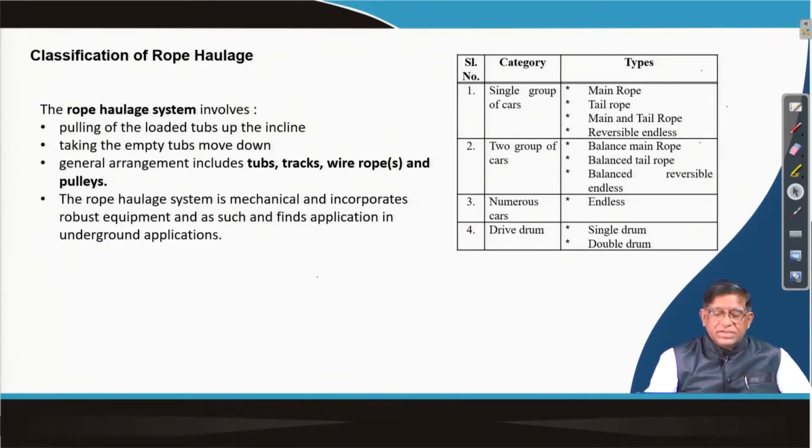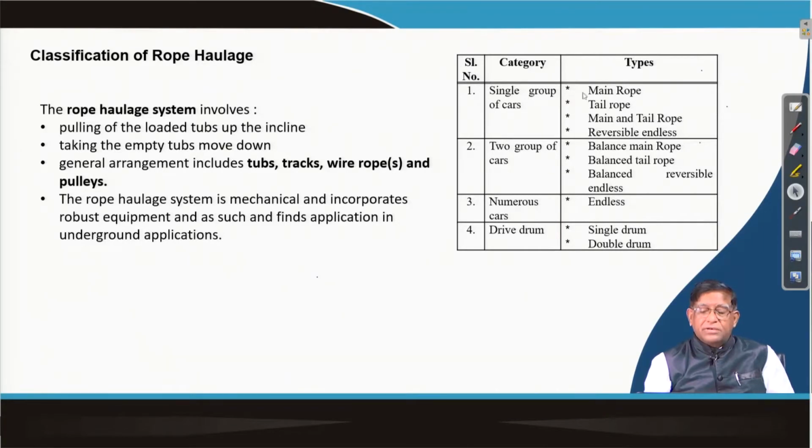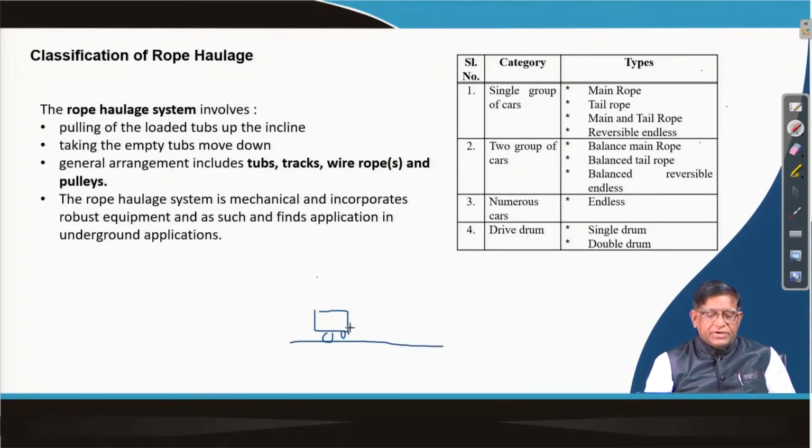And sometimes, because of this rope haulage system, all the mine cars are connected by cars which have wheels, and they will be traveling on this track. Here you have a coupling by which the next one will be connected, and at the front of it they can have the chain. With the chain they will be connected with rope terminations, and then the rope will be going and will be pulled on a drum.